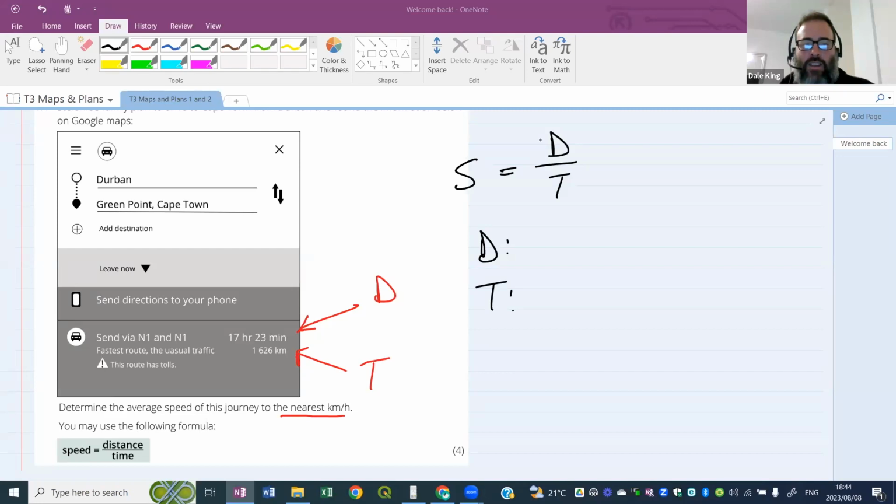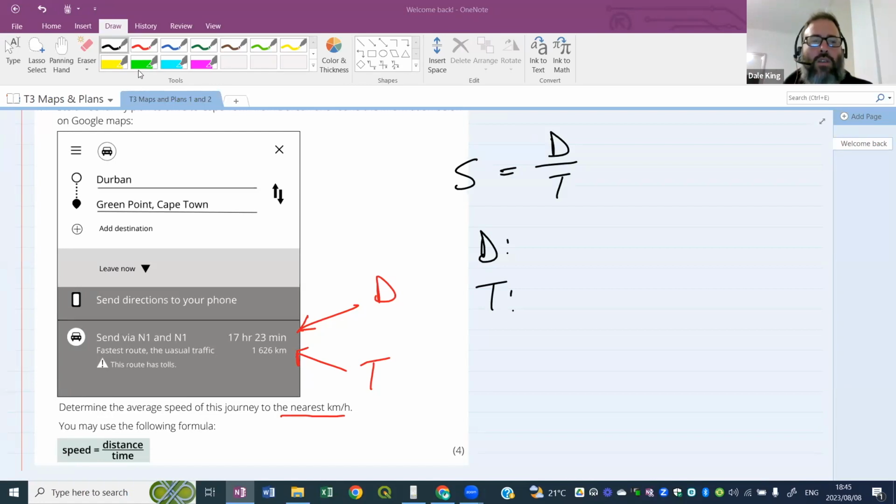I think you need to convert. Don't you need to divide the distance over time? We can throw it into the formula. We've got kilometers and we've got hours and minutes, so we could get an answer. But there's one thing that I mentioned to you guys that you got to remember with these questions. Can you remember that thing? One thing you got to be careful of with these questions.